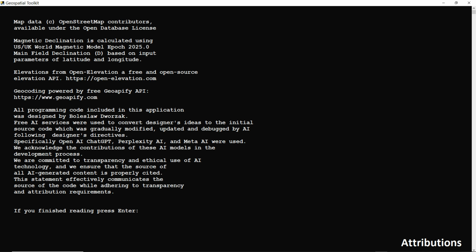Programming code. All programming code included in this application was designed by Boleslaw Dworzak. Free AI services were used to convert designer's ideas to the initial source code, which was gradually modified, updated, and debugged by AI, following designer's directives. Specifically, OpenAI ChatGPT, Perplexity AI, and Meta AI were used.